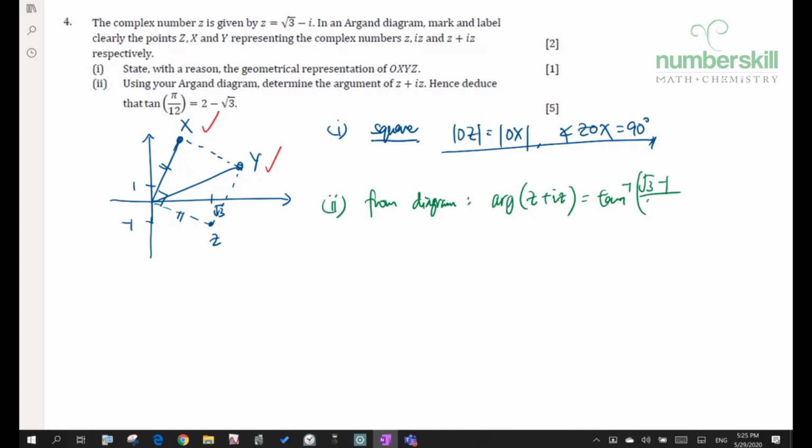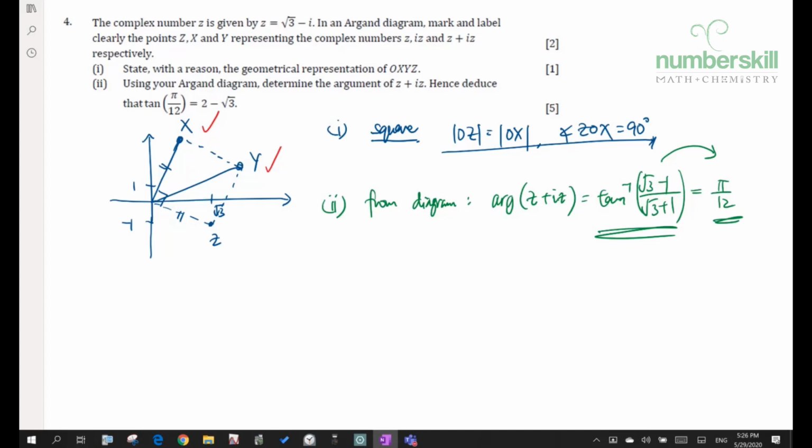I told you, right? Some people, they go and work it out already. So they actually have the coordinates of z plus iz. Then somehow, you know what surprises me is they know this. I wonder how. This is not a special angle. You really memorize this? Or your GC is capable of giving you pi over 12? I'm surprised. So obviously they are working towards the answer. They probably get some rubbishy number here, and then they just try their luck, divide by pi, and then hey, it's pi over 12. Then that's the argument.